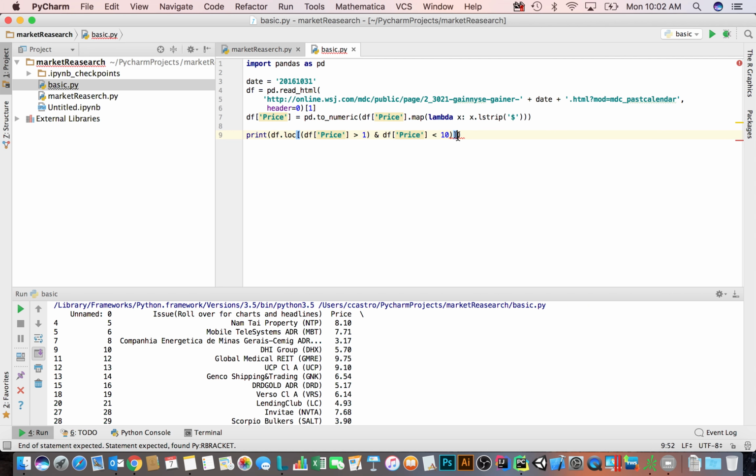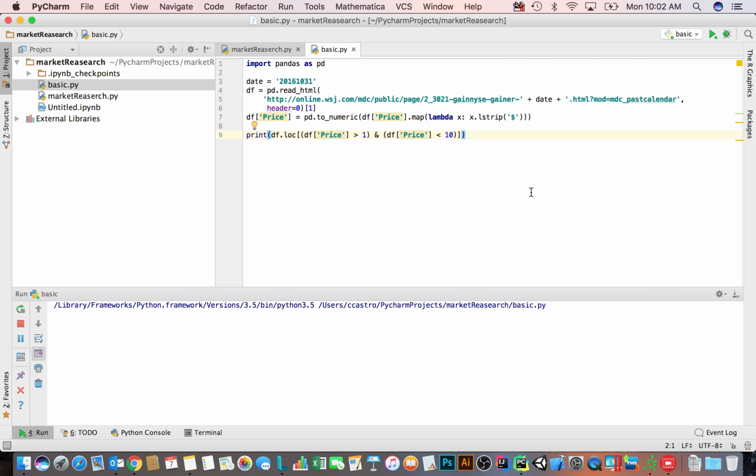Then do another parenthesis in here. Let's see what this is when we run it.